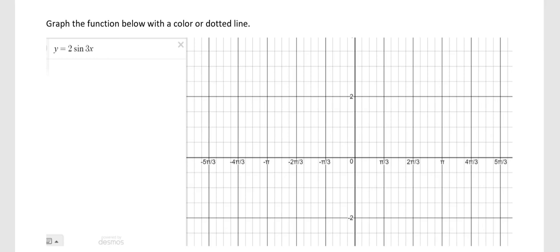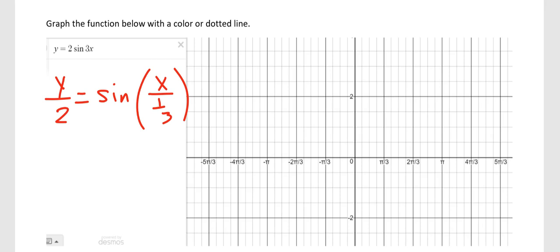Okay, so fireproof form. Help me get this in fireproof form. y equals 2 sine 3x. Divide by 2. Excellent choice. Whoa, x over 1/3. Now, if you didn't see that magic happen, you could do what we talked about before, where you take the 3x over 1 and you multiply by 1/3 to the top and the bottom, which is exactly the same thing he just quoted me. Those cancel, and we just get x over 1/3.